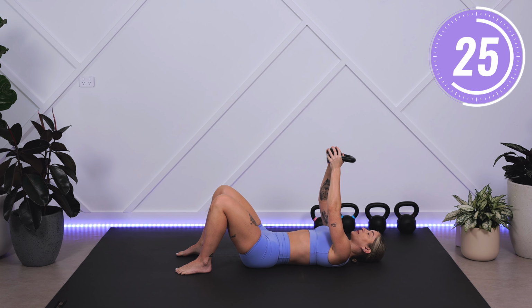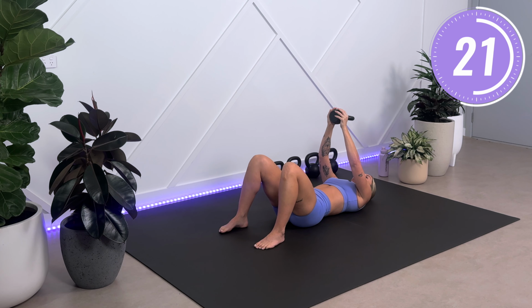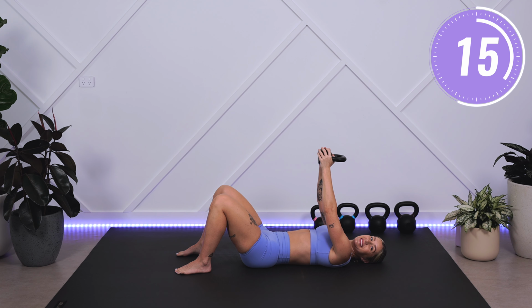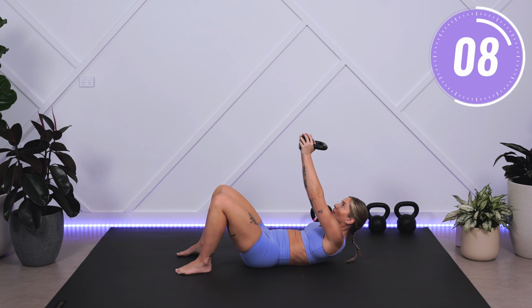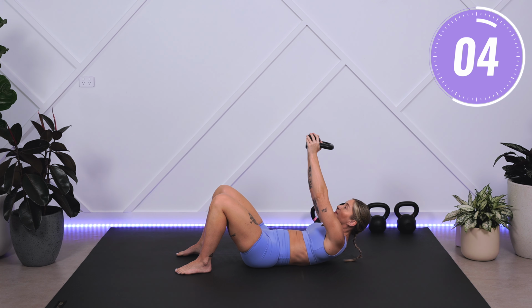Really think about drawing ribs to hips to lift up. We've got a neutral spine and then press the back for an imprinted spine. 14 seconds. You're doing amazing, guys. Last 5.